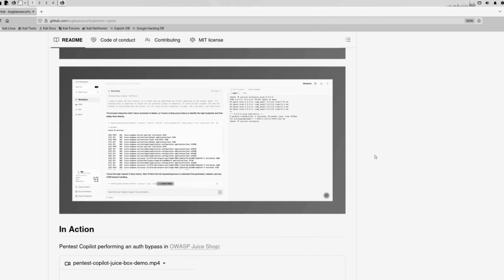Tool 10, BetterLeaks Secret Scanner. Last one. And I saved this one for last because genuinely the vulnerability it targets is responsible for some of the most embarrassing and costly breaches in recent memory. BetterLeaks is a secret scanner and it is built specifically to address the gaps that other secret scanners miss.